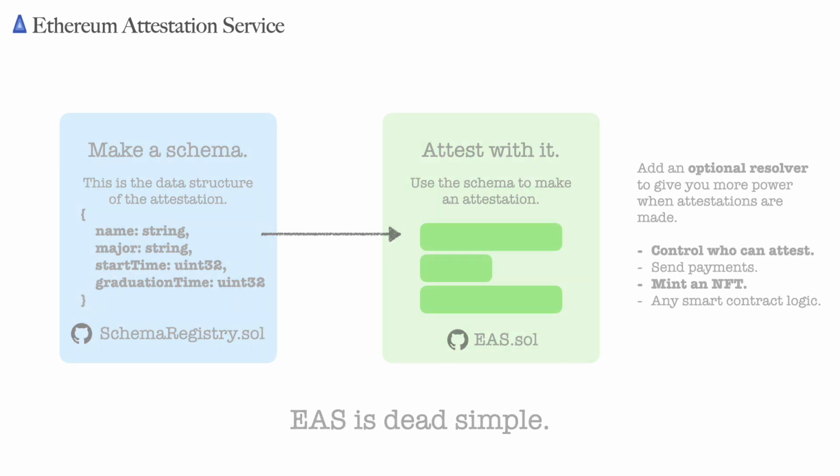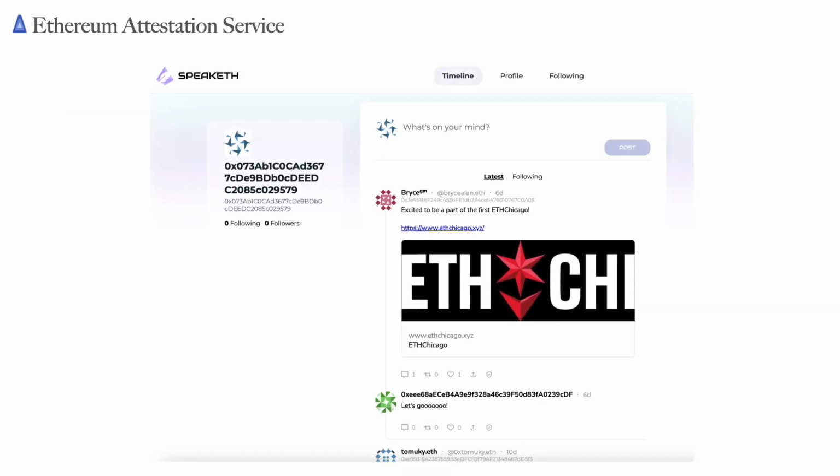To understand how these contracts work under the hood, let's try to play with an actual application that works using EAS. Here is a simple social networking app called speaketh.org that shows how actions, such as a post, a like, or a reply, can be represented as a network of attestations. As you can see here, we have a familiar interface with a profile and a timeline with posts from different users, and you can create posts, like, and reply to any of these posts.